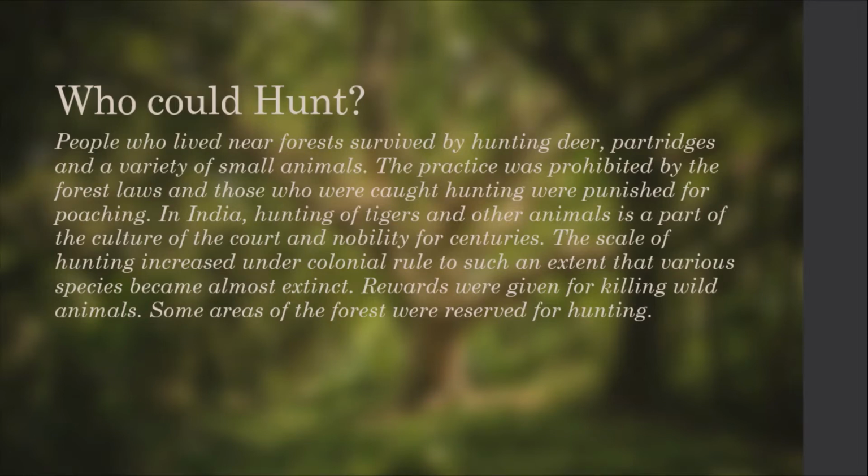In India, hunting of tigers and other animals had been a part of the culture of the court and nobility for centuries. The scale of hunting increased under colonial rule to such an extent that various species became almost extinct. Rewards were given for killing wild animals. Some areas of the forest were reserved for hunting.